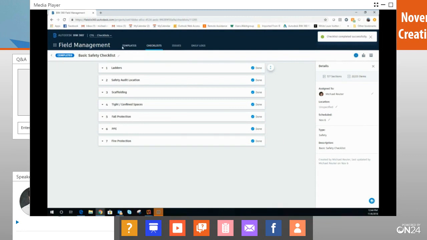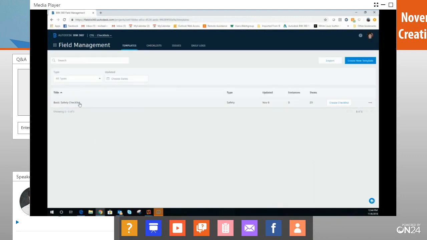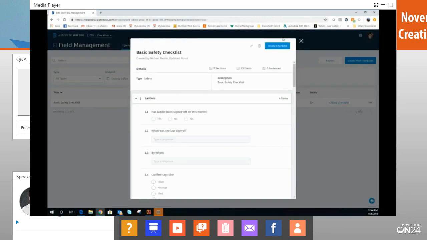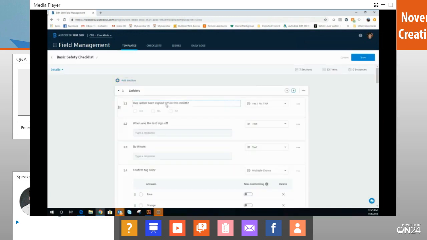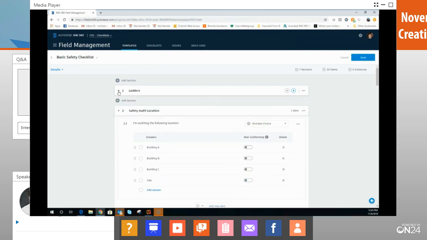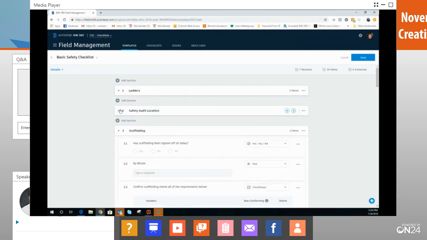So now if I come back out here, let's say that there was something that I wanted to do to edit this checklist. It's really pretty basic, pretty simple to do. Basically, I can come over here and I can hit this dot over here, and I can either delete it, which I don't want to do, or hit edit. So I'm just going to edit it. So it's really simple to edit. So right now, basically what I've got is I've got my audit location in the wrong spot. So if I want to move this section up, all I have to do is hit the arrow right there and see it moves something up.